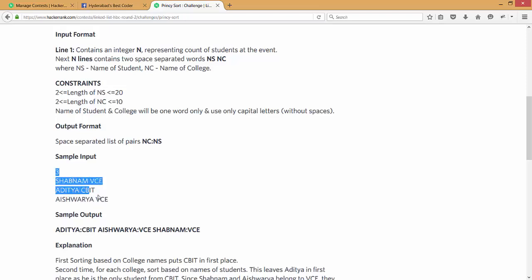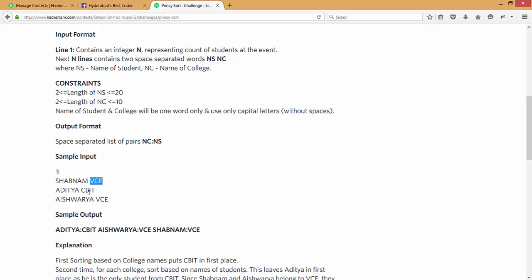Now if this input is given, we have to produce a sample output where we sort the students in such a way that the students from the college which is alphabetically first in the dictionary come first. If we sort their college names alphabetically, CBIT will come first and Vasavi will come second.